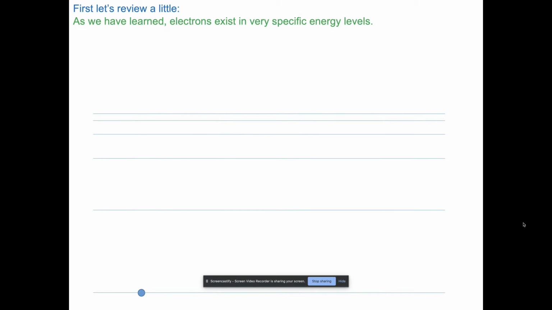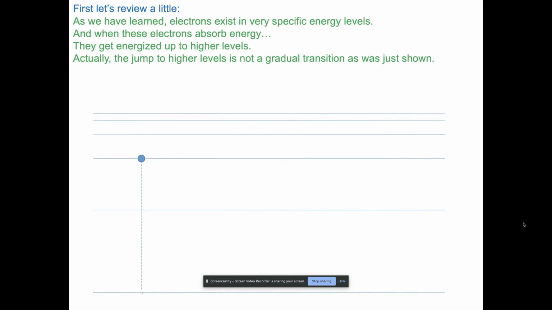Okay, so let's review just really quick, bring home the idea of the flame test lab. So remember that we have electrons existing in very specific energy levels. And if they absorb some energy, and again, the right amount of energy, they can move up to higher levels. And it doesn't have to be just one level at a time. If it's the correct amount of energy to get up 2 levels, then it will do that. Now, it's not continuous energy. It's a quantum jump. So either the electron exists in its ground state or it exists in the excited state, and there's no in between, just like floors in a hotel.